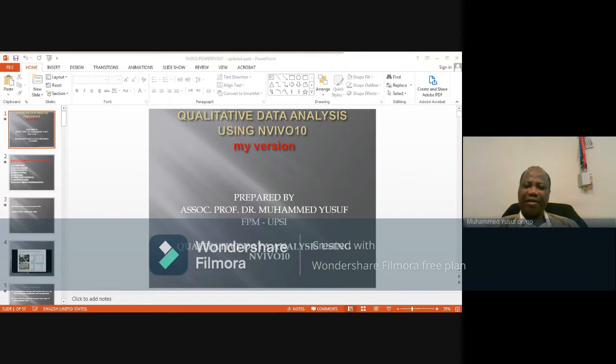In IPS, they have Nvivo 10 installed on the computers there for any student who wants to use it. If you go to IPS, you can get it, as well as you can download it from the website.